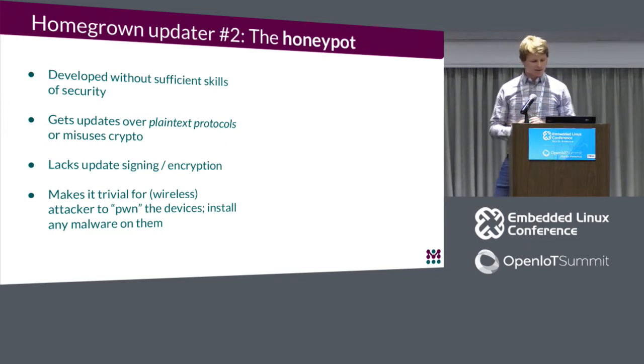Then you have the honeypot, which is more security related. In this case, you might not be thinking about authentication when you download the update, for example. So if somebody is nearby, they're able to inject an update that was not supposed to go there. Maybe there's plain text protocols, and there's no signatures. Actually, Tesla had partly this problem until 2016, when they got hacked by some Chinese research company. They did not have signature validation of their updates, so they were able to take over a Tesla. It sounds like a basic problem, but even Tesla has this problem.